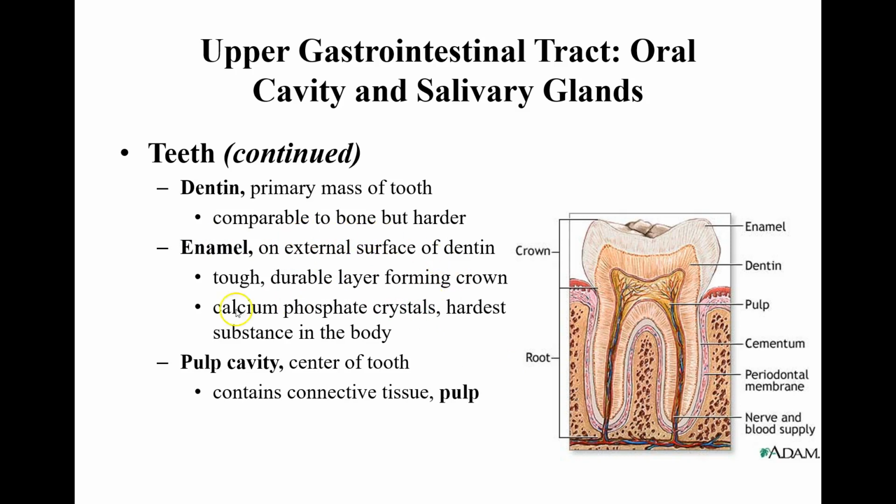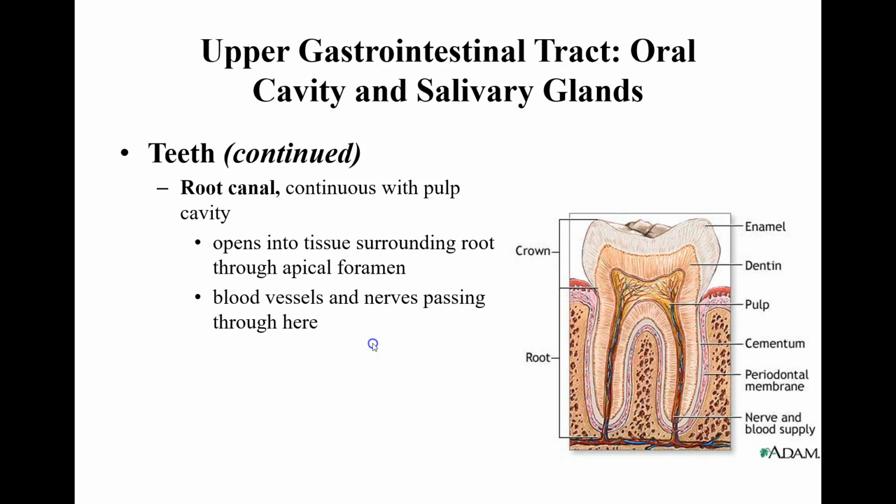I already talked about these things. Oh, I did not talk about the cavity. So here we have the pulp cavity. This is where blood vessels come in. So here's the root canal carrying blood vessels in that nourish the tooth, and nerves. So your teeth all have very important nerves that sense damage to the tooth. So that's why when you have a cavity or when you have a chipped tooth, it hurts so much. And I just talked about the root canal, so I'm going to move to the next one.